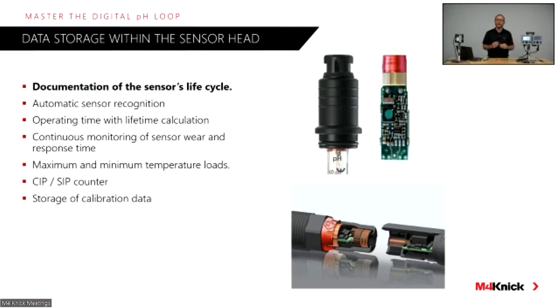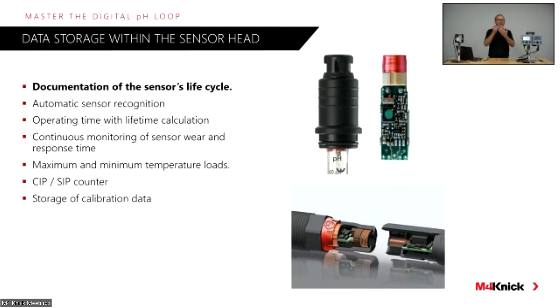But the other benefit there is that now that we have a microprocessor, a computer chip in the head of the sensor, we now have data storage. So you can see here, it allows us to automatically recognize the sensor that's connected. Things like the make, the model, the serial number of the sensor are stored in that data on the microprocessor. It allows us to continually look at hours of operation that sensor has been in use. Look at loads, which we'll talk about here in a minute, that the sensor's been exposed to.